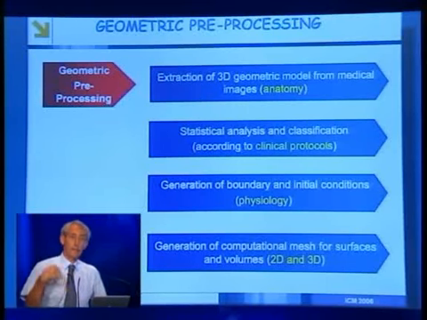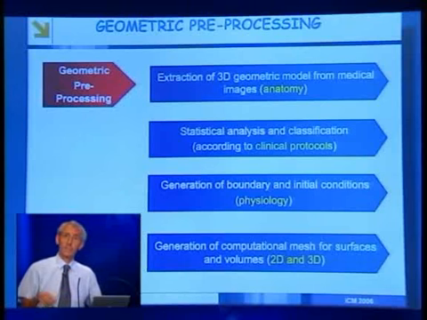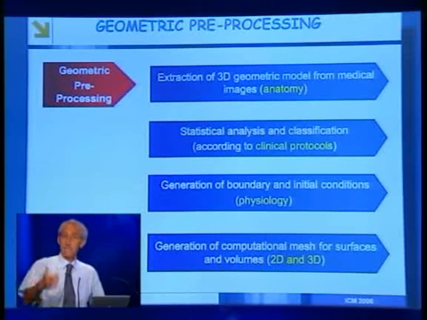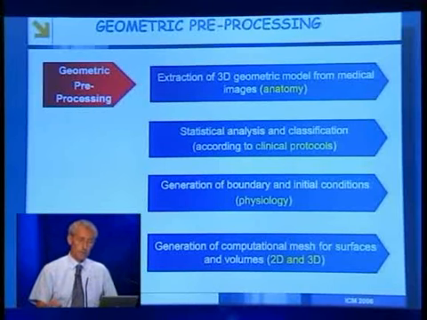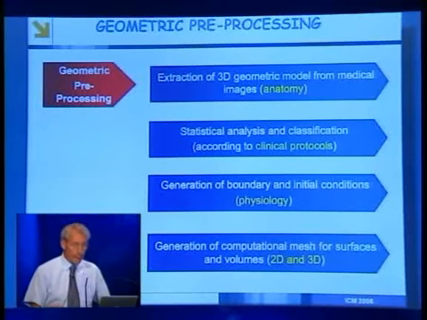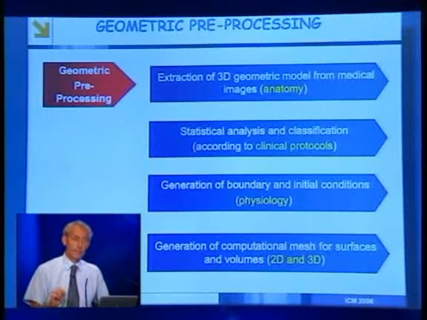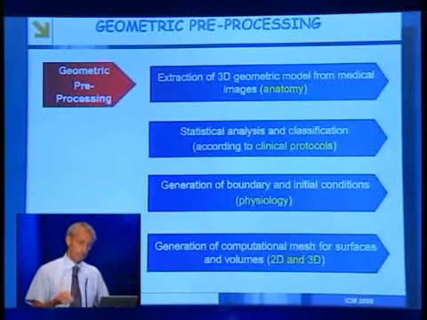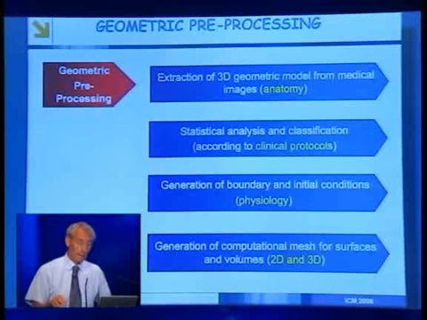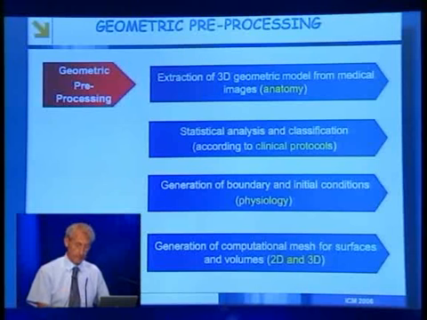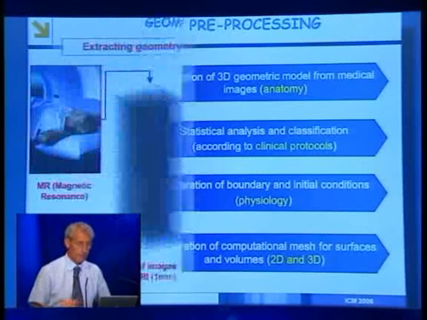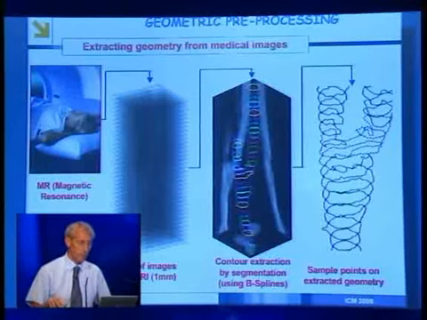You're starting evaluating the physiology of a patient from a specific time, and then you need to set up your initial solution. And then before going to the computational solution, you need to generate a computational mesh for surfaces and for volumes for 2D and 3D cases, say. So I'll go through these different pieces before showing the equation, say.